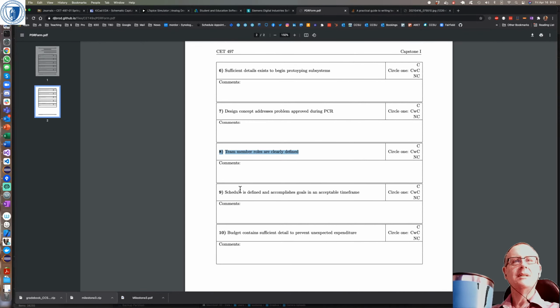And the date feeds into the schedule, and then obviously each of those, there might be some budgeting requirements for each deliverable.